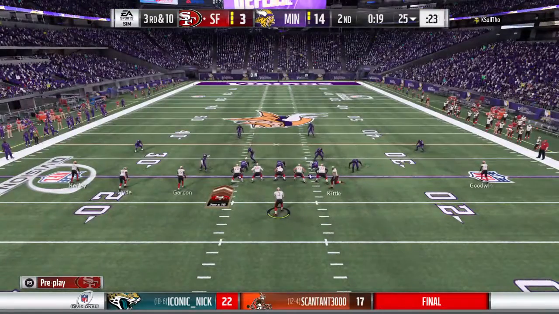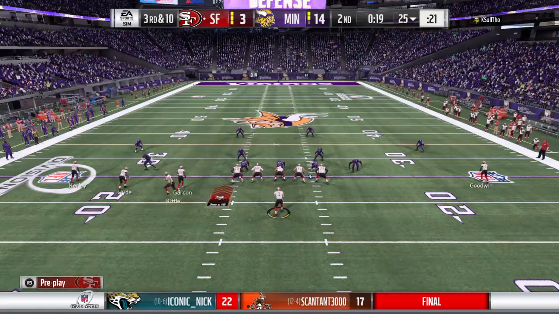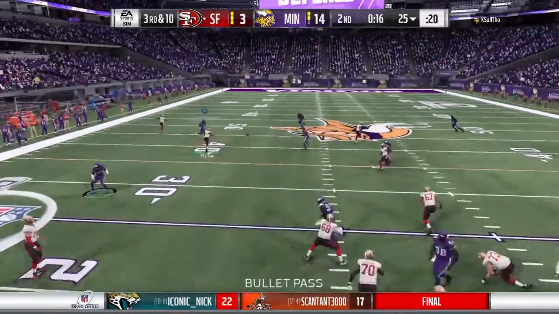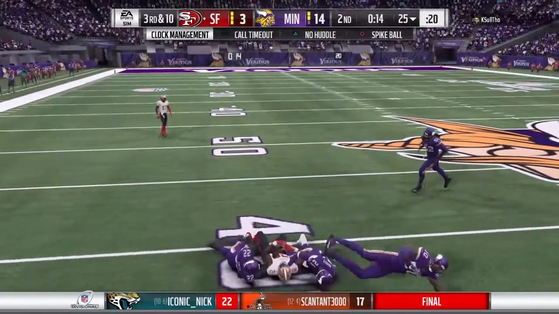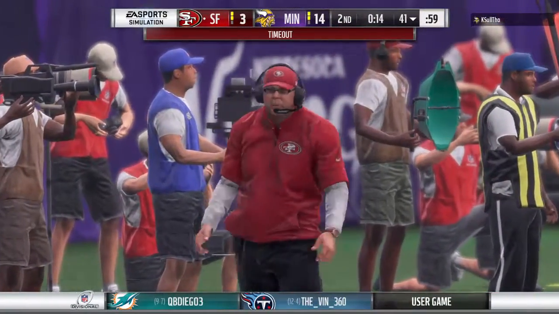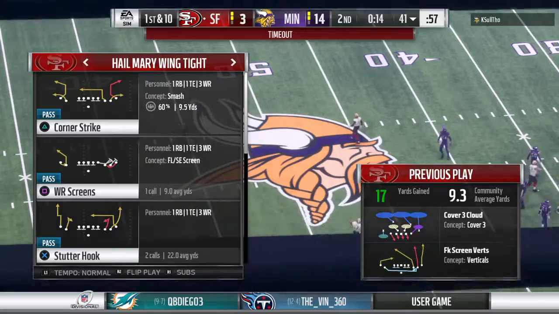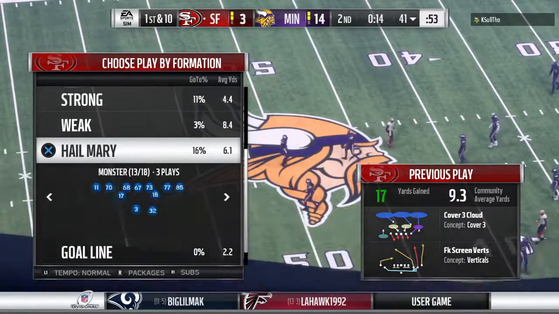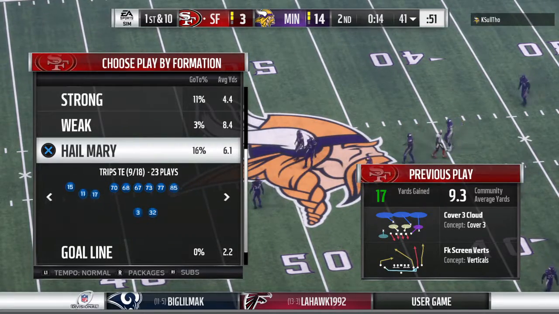Here we go. Green 39. Green 39. To throw is Beathard. He's going to find his running back. It's complete. And now we won't see a play on first down. We're going to get a timeout instead, as they'll stop it with 14 seconds to go in this first half.